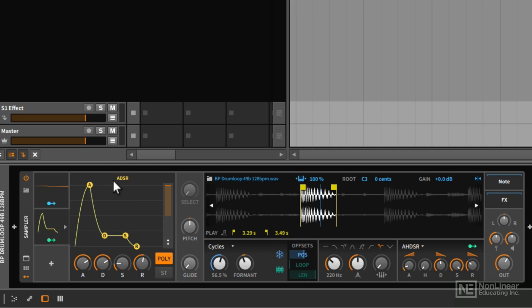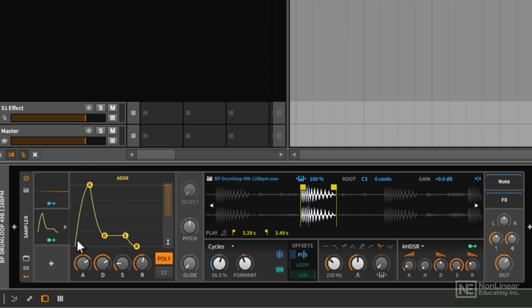And you usually see this initially referred to as an amplitude or a volume envelope, and this would shape the volume of the note over time. We have a volume envelope over here, and we see there's an extra letter here. We have an H. So we have attack, hold, decay, sustain, and release. Generally, the shape of the envelope is dictated by these four stages.